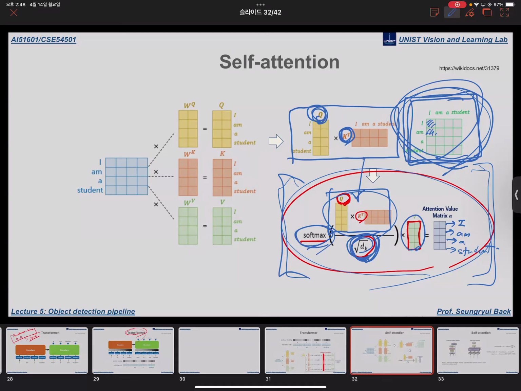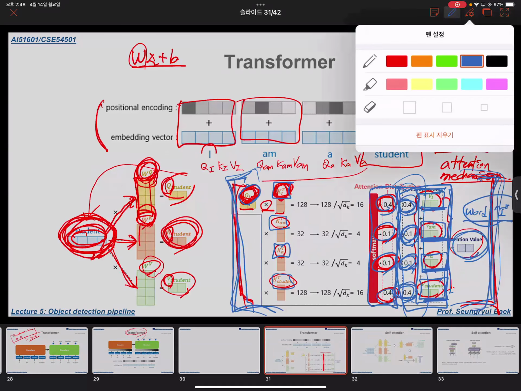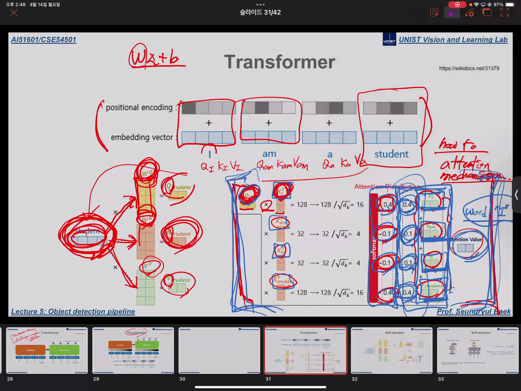And by producting with the value feature, you can get the feature for the input. Okay, this is the attention mechanism. And actually, the thing you have to note is this is a parameter you have to learn.